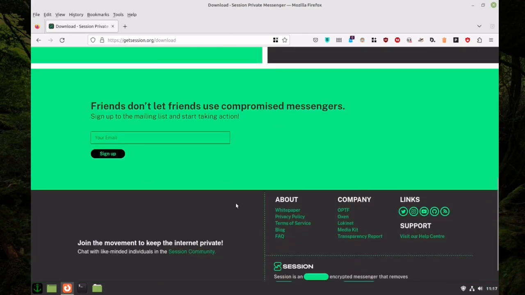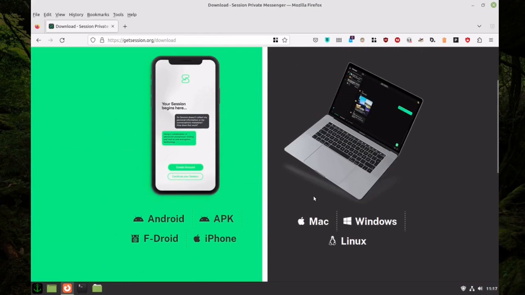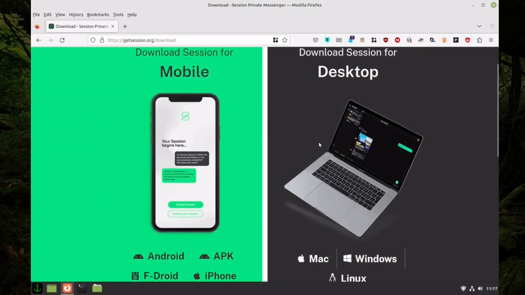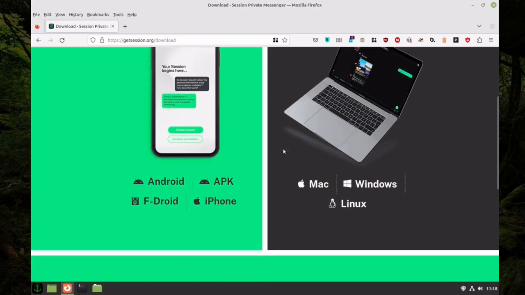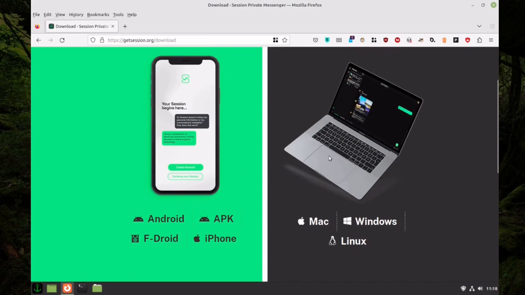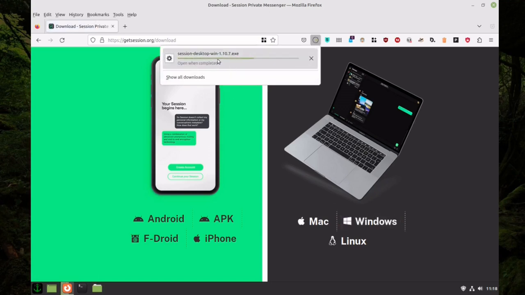So when we come to the desktop side of it, if you download it for one, you can also download it for the other, and I'll demonstrate it. I'll actually be doing the Linux side here. Now, when you install it on the computer, you've got your Mac, and you've got your Windows, which goes to the Microsoft Store, I believe, or the Windows version at least. Let me click on Windows here. Okay, it actually downloads the exe installer. So that's what that does.